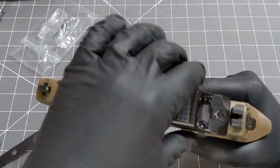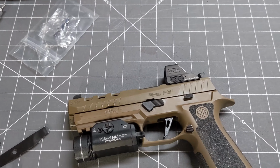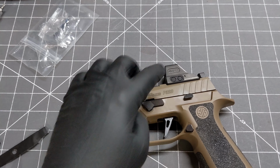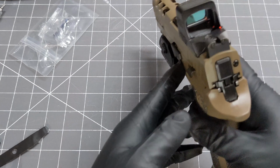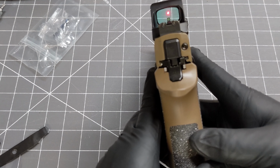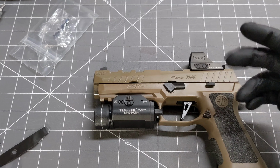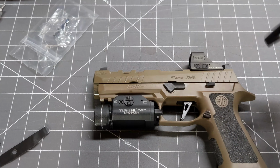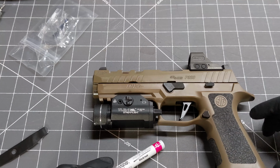All right, so these are both torqued. Now we're gonna stake them. So I went to a night shoot, and one thing that surprised me the first time using this under NODs was that in auto mode at night, it's smart enough to throw the dot in a night vision setting. That really surprised me. What setting was it? Because I think there's what, 2 or 3 night vision settings? I have no idea, but it definitely was a night vision setting, and it worked flawlessly until I bumped one of the buttons and turned it off at some point during the night.